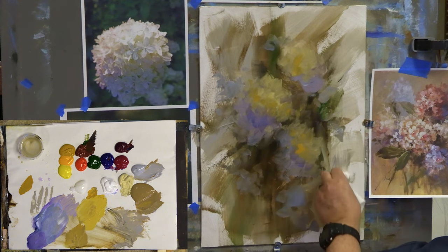I mean, there's nothing wrong with that whatsoever. But I find myself, as I've painted more and more years, I tend to do things with the same brush. So I tend to just use different parts of the same brush. And I like that as well. I don't have a bunch of different brushes. But there are artists that change brushes all the time, and I did that for a long time.